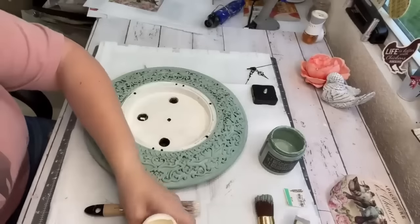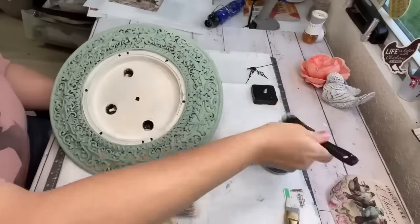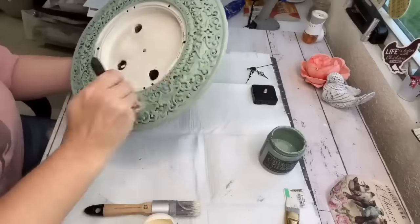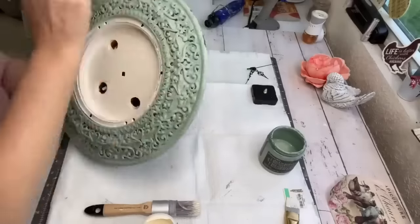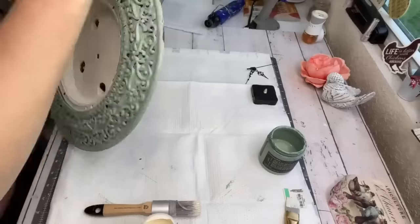I took the Waverly color called Ivory, and we're just going to hit the middle of this clock because a very little portion of my picture is going to show, and I want it to be the exact same color of the background of that little birdie picture that I'm going to decoupage on there.